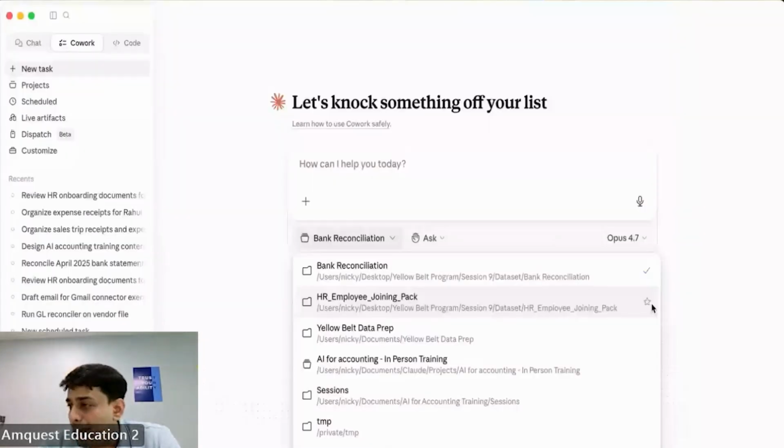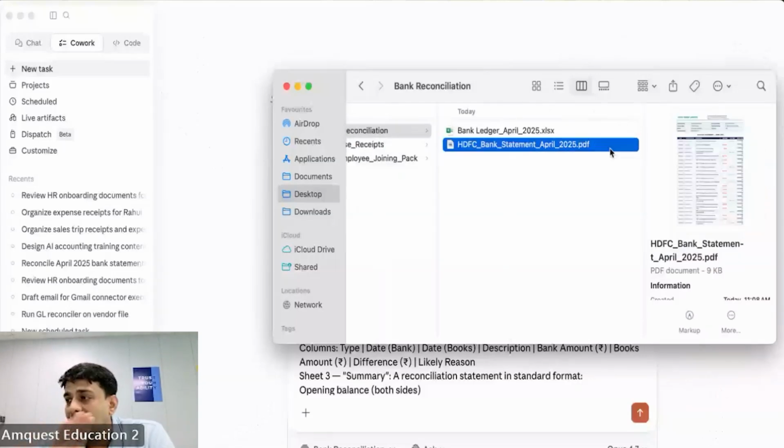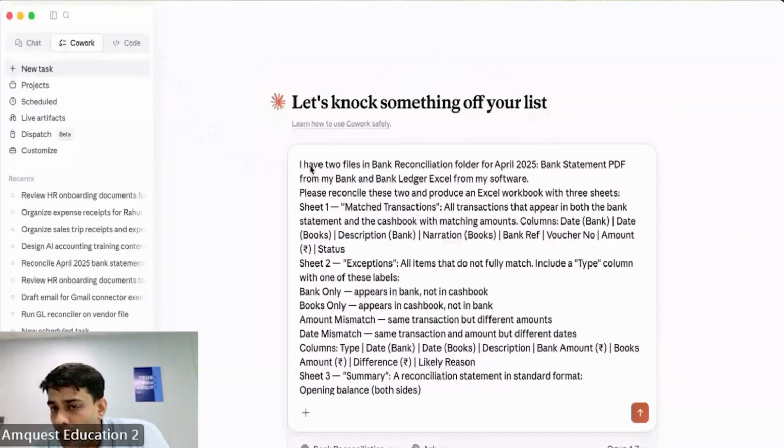As I said, please note one very important thing. My bank statement is called HDFC bank statement, April 2025. In my prompt, I am not writing this name. I am saying I have two files in my bank reconciliation folder, a bank statement PDF.